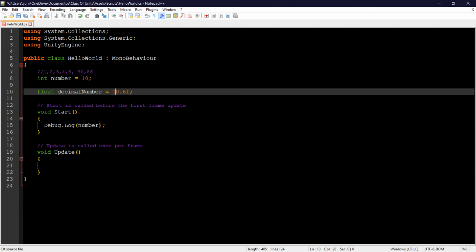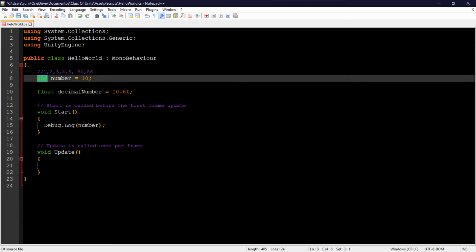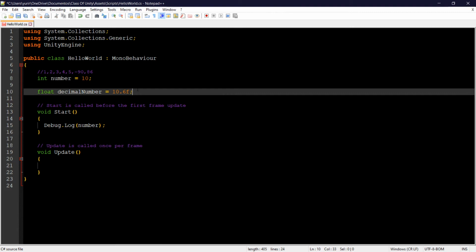But if I'm counting the number of apples that my character ate, that's an integer number. I won't have half an apple or 1/3 of an apple. That's usually how we do it, and it's going to be int. So it depends on which kind of information you want to save, but usually we use both on different occasions, and they are very, very similar.